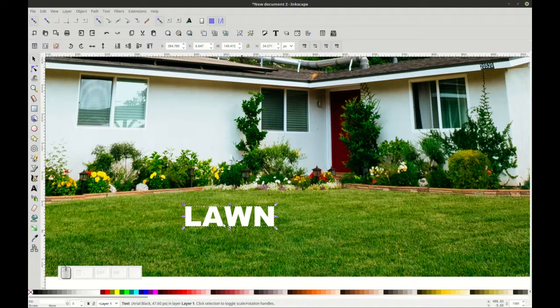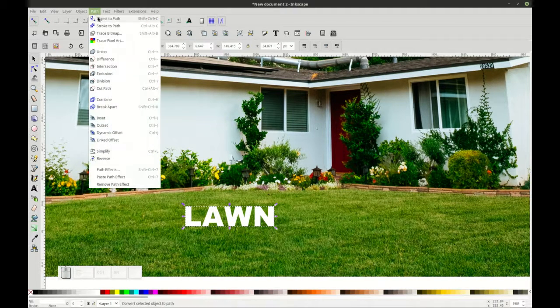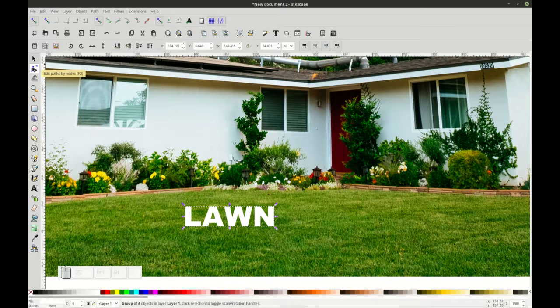So then I'm going to go ahead and go to Path, Object to Path. What that does, if you hold over it with your Edit Paths by Node tool, then you can see that it's no longer text. It's no longer recognized as text. It's actually recognized as paths. But these are 3 or 4 separate paths.